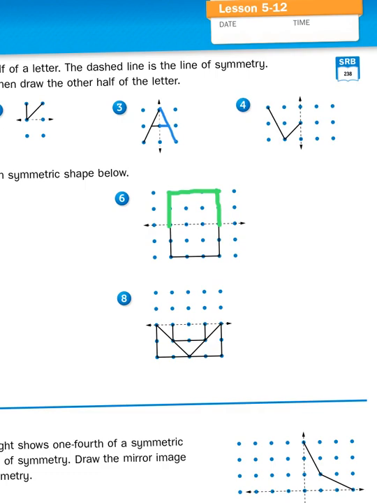Now sometimes the temptation is to try to divide a rectangle symmetrically by drawing a diagonal line like this, and it feels like that should be symmetrical because if I look at the two parts in isolation they look very similar and you see how they fit together like a puzzle piece, but that's not symmetry because if I were to fold a shape that was this rectangle, if I were to cut it out in paper and fold along that diagonal what would happen is the pieces would overlap. One of the ways that we can tell if something is symmetrical is if you were to cut that shape out and fold it along that line of symmetry, nothing should stick out from either side of the shape. All the pieces should overlap exactly.